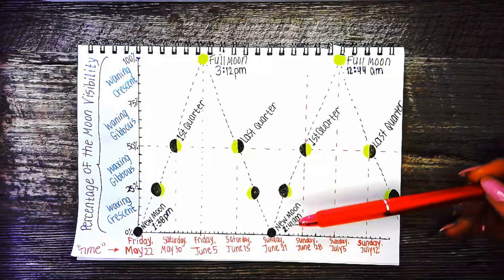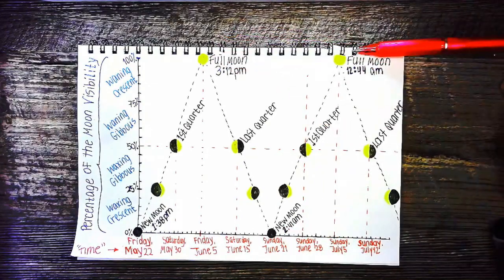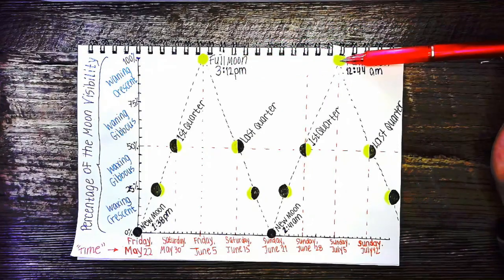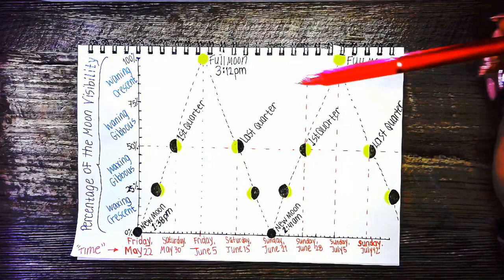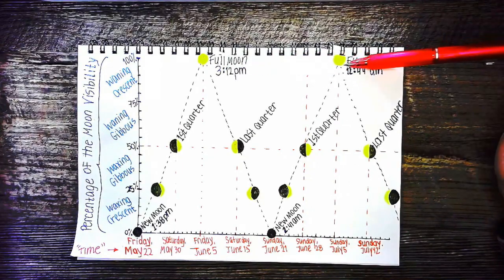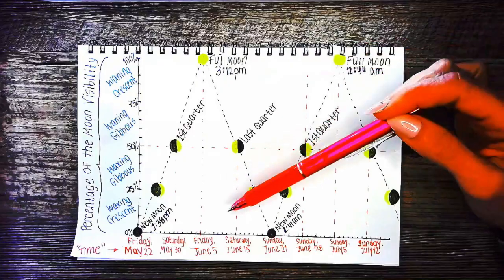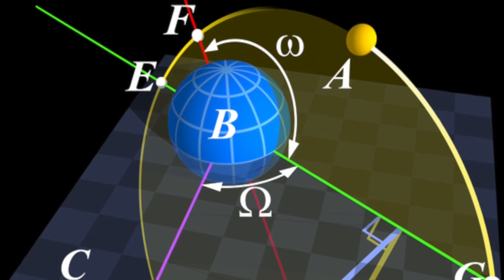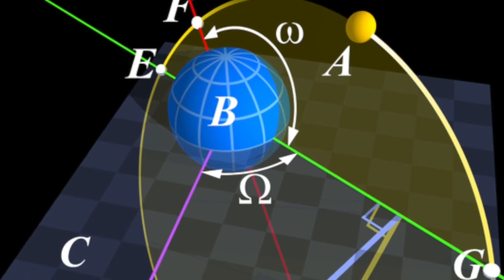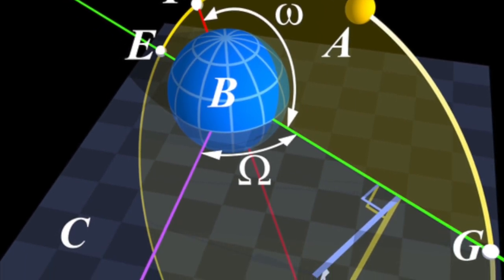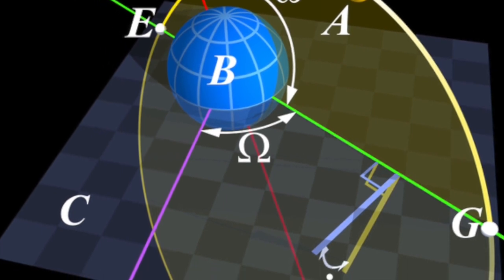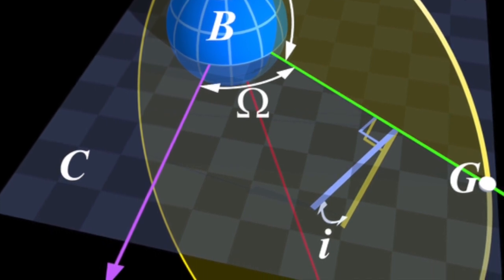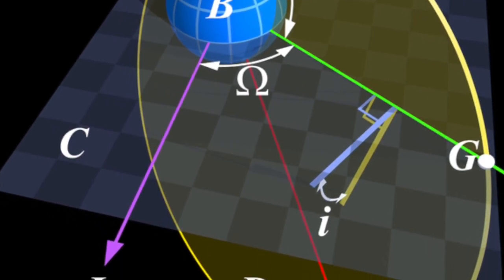But you could also describe a cycle as being from one full moon to the next. That period is also approximately 29.5 days. These numbers will vary from full moon to full moon and new moon to new moon. The reason that there is this variation in the number of days, minutes, hours between one new moon and the next, or between one full moon and the next, is due to the fact that the orbit of the moon is not a circle, but instead it is what we call an ellipse.